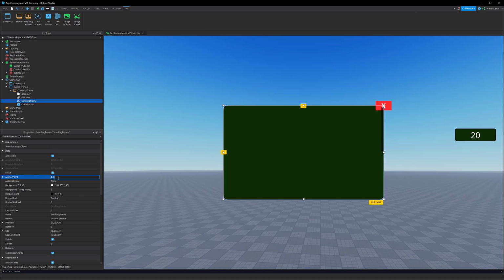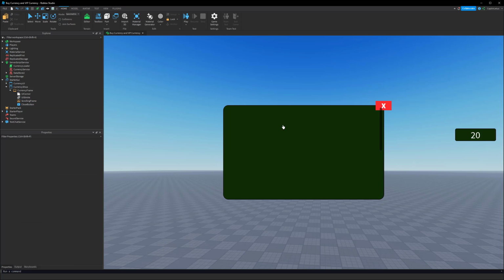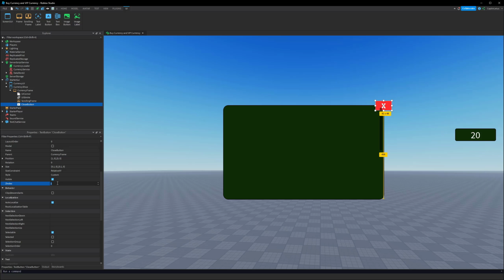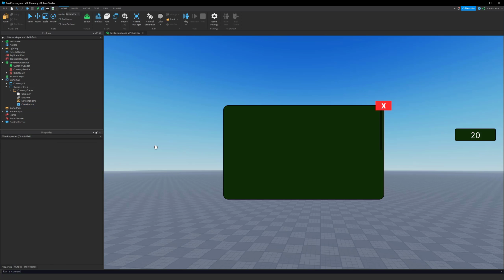So maybe let's set the anchor point to be 0.5, 0.5, so we use the middle as a reference. Set it to be positioned in the middle. And then we can set the size to be 0.98 by 0.98. And then this just gives us a little bit of extra padding. And to prevent the scroll bar from overlapping our button, let's click our close button and set the Z index to 2. And that just pulls our button up in front of our scroll bar. So our buttons will now appear behind the close button.